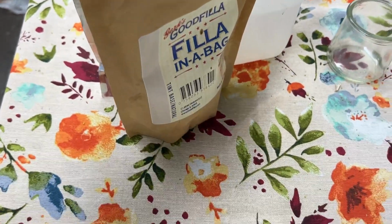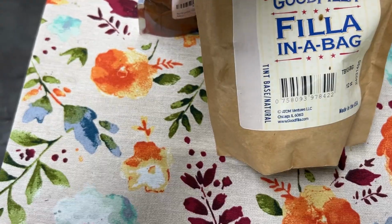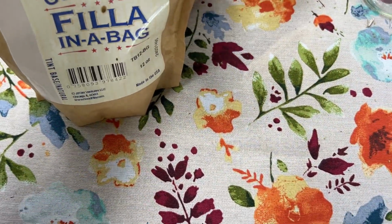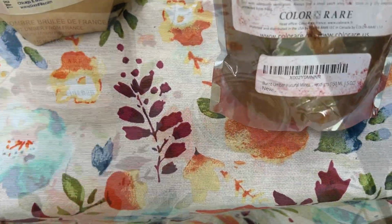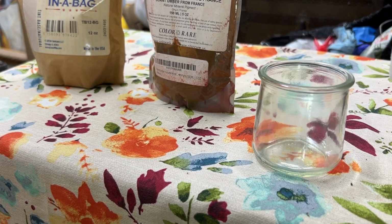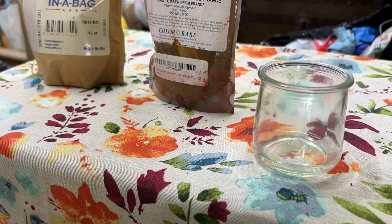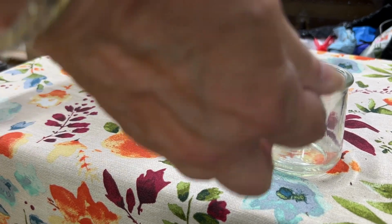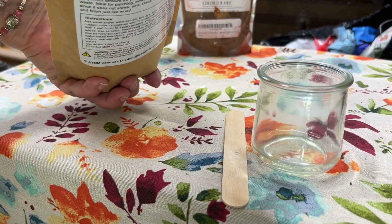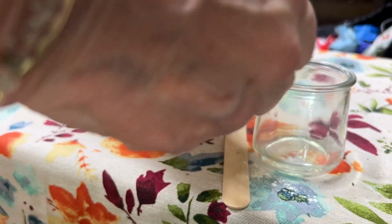I'm going to mix my own putty, and I've talked about this. This is my favorite. I just like the way it smells, and because I want to try to match that walnut, I'm going to use some burnt umber. I'm going to start with water. I keep a scoop in here so that I don't have to reach for a scoop every time.